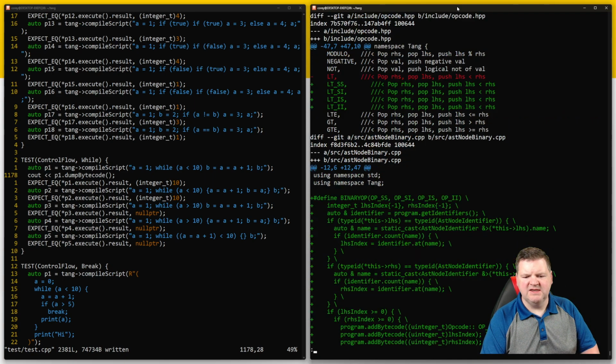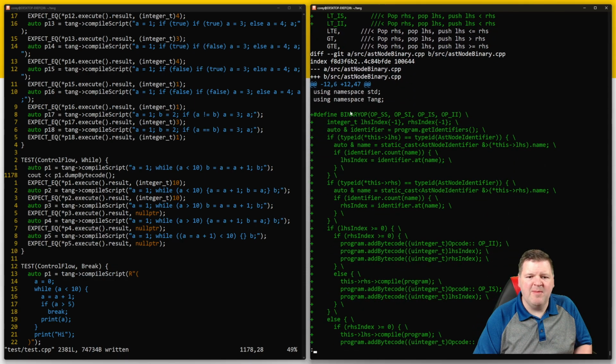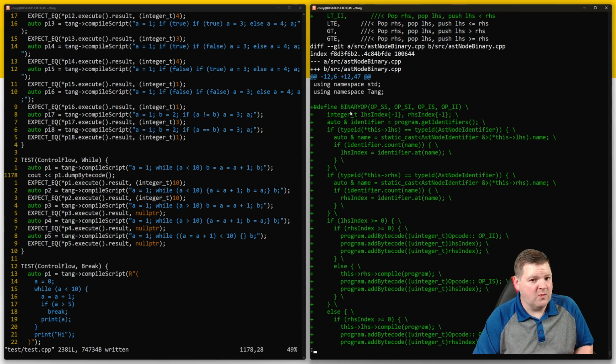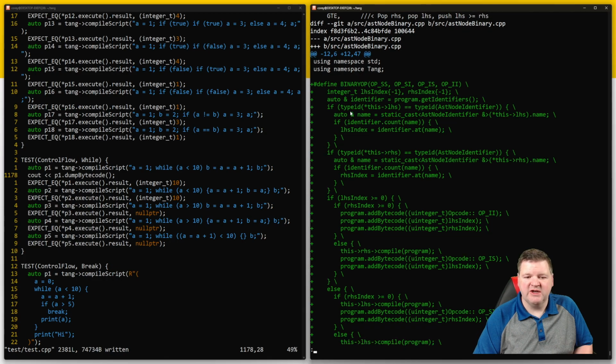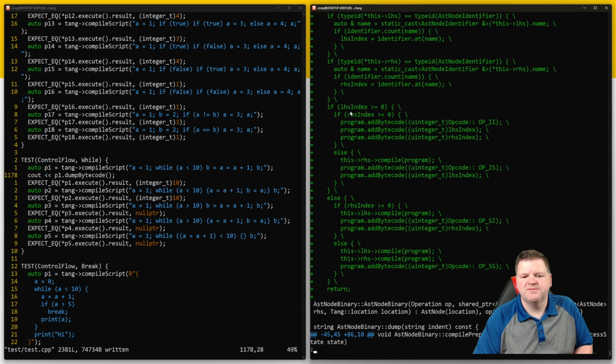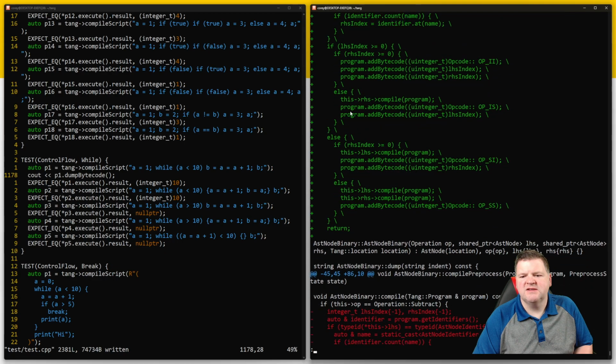I want to see the diff. Did I accidentally change something? So we've got our less than SS, SI, IS, II. Okay. Pound define binary op, which worked with subtraction. II, IS, SI, SS.